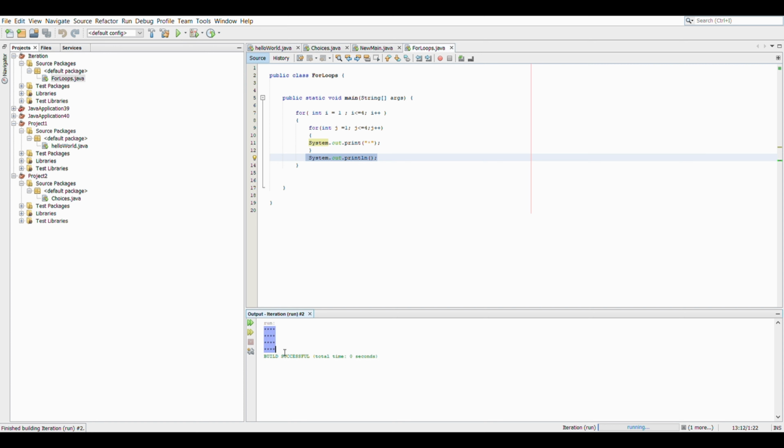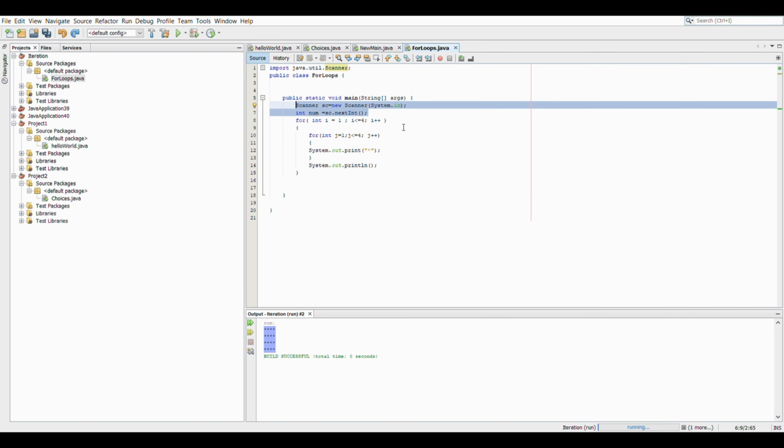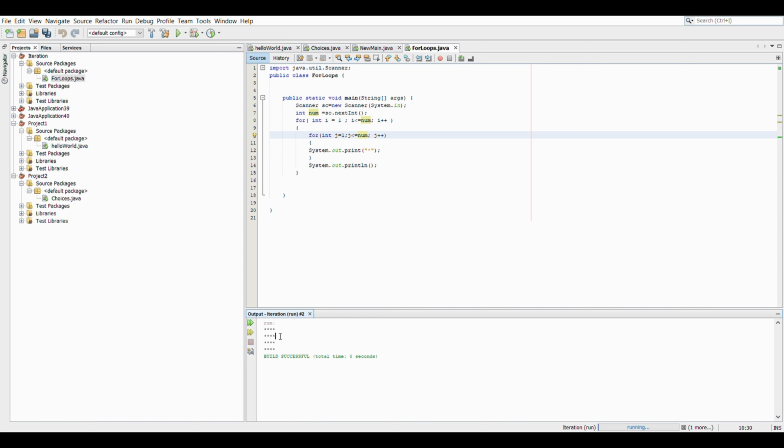And in the same way we used the scanner object, the scanner class in the previous example, we can use it in this example. So what I'm gonna do, I'm just gonna import the scanner class back and just change the values of the test of the I and the J here. So in this way the user choose how many rows and how many columns to be the stars displayed. So it's like a square, how many of them to be.